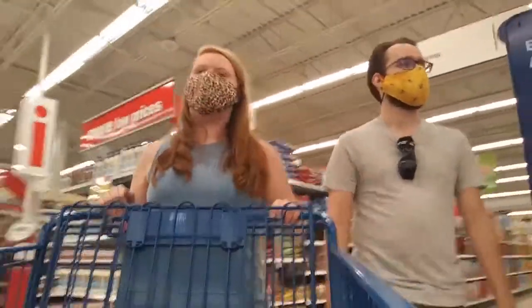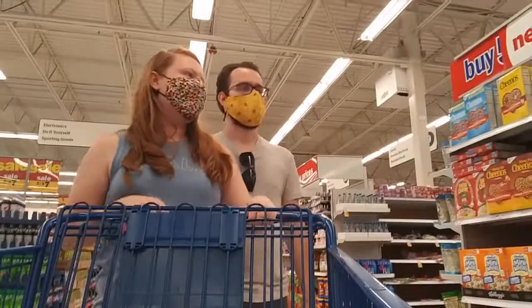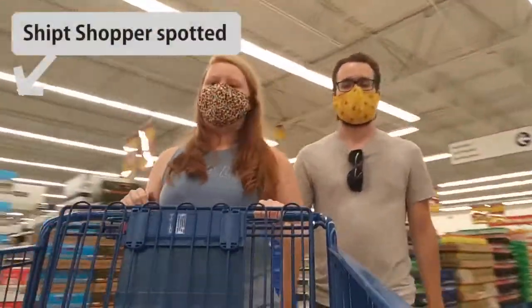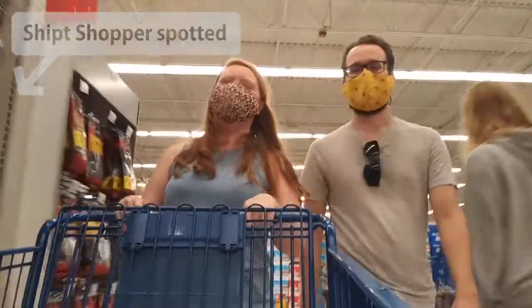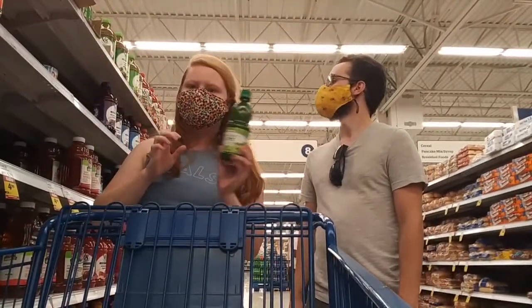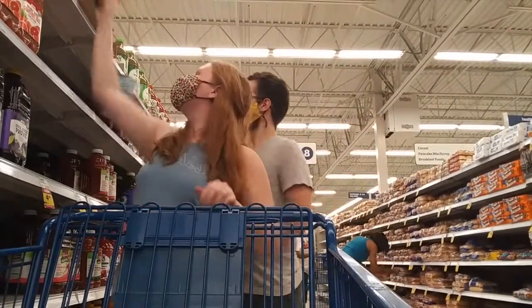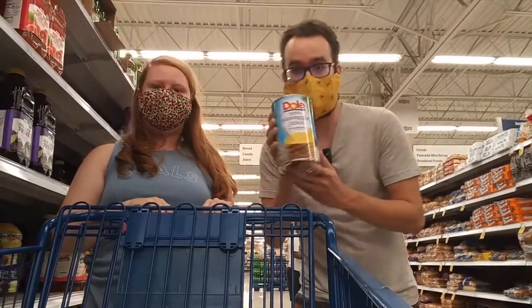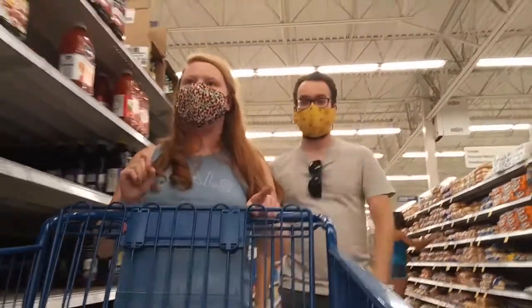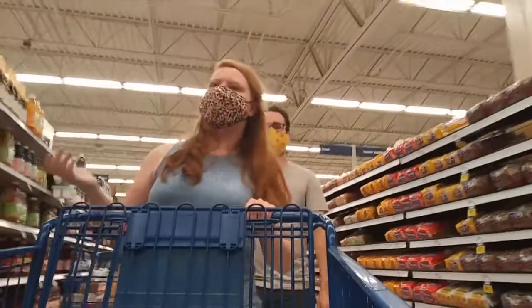So a big thing when it comes to drinks is to look in these middle sections. Sometimes they'll have water, hops, this one. Look, another shopper. Or a big lemon and lime, that's gonna be by your juices. Don't forget about giant pineapple juice can. Yes, so that's a confusing thing. If you want pineapple fruit, it's gonna be like with the other fruit. If you want juice, it's gonna be with the other juice.